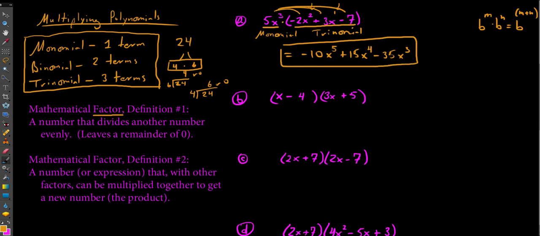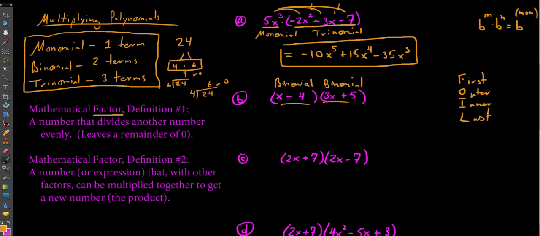This would be our product of these two factors. Taking a look at letter B, I want you to notice that we have a two-term thing times a two-term thing. Anytime we take a binomial times a binomial, this is when you hear the acronym FOIL. Perhaps we should write it vertically, F-O-I-L, and recall that this stands for first, outer, inner, and last terms.